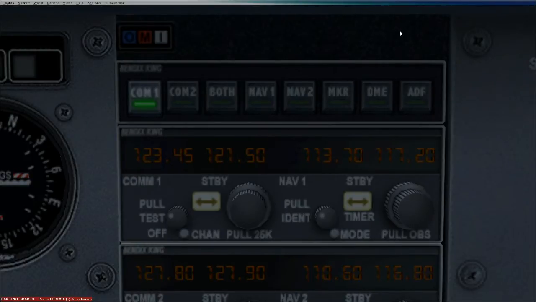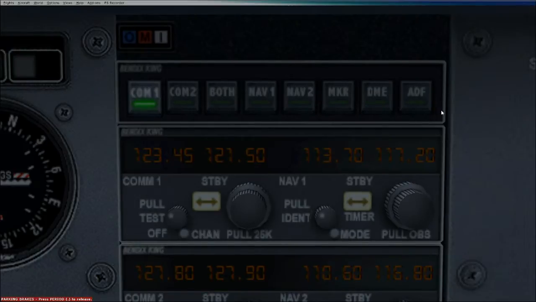Alright. Starting from the top of the radio stack and working down, we have the OMI lights right here. Now these are used on ILS approaches, so they're actually more of an instrument flying thing. We're not really going to go over them, but I'm just going to state you may see them light up at some point in this video, and they just give you position information when doing an ILS approach.